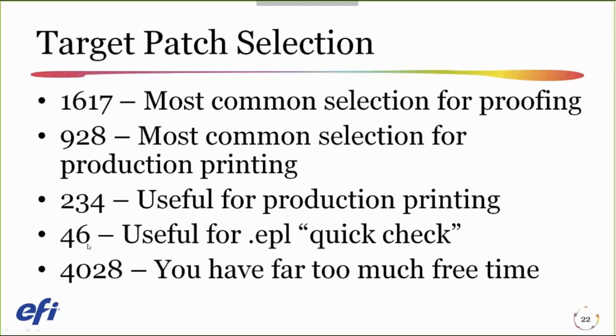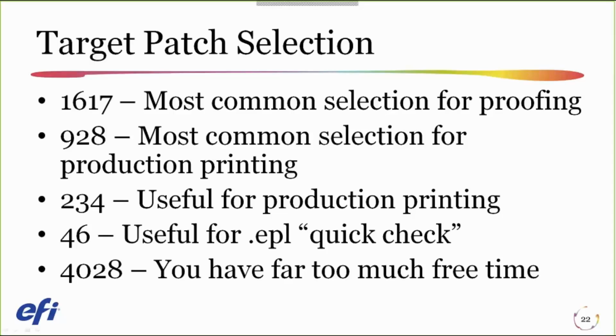The 46 patch target is good for a quick check. It's two little strips to measure. You can build a profile. Some people like it. Some people have seen some artifacts, especially in saturated colors. So I'd be very cautious to use that in production printing. But if you want to check and see, hey, is this printer behaving pretty good? Does it look like we're going to be fine? The 46 patch target is a real quick way to build an ICC profile.